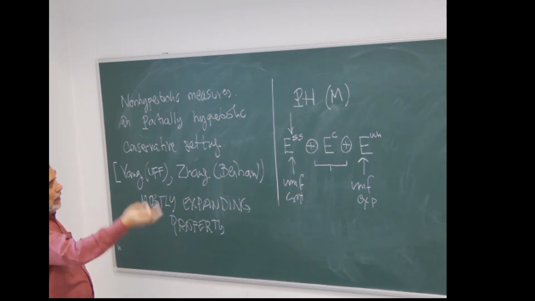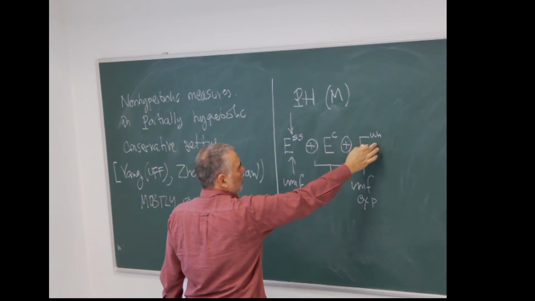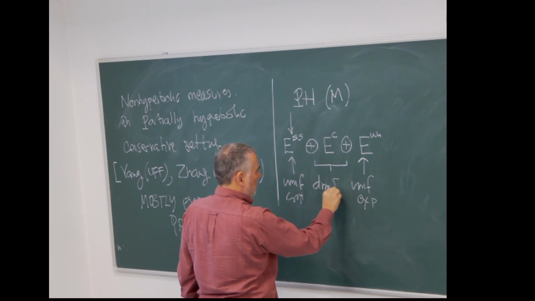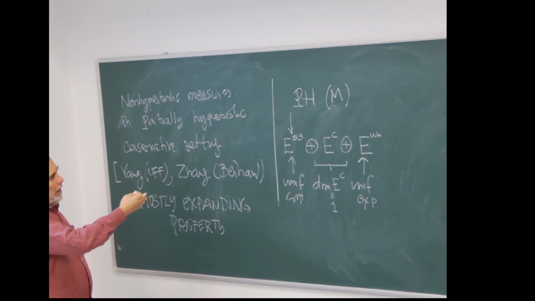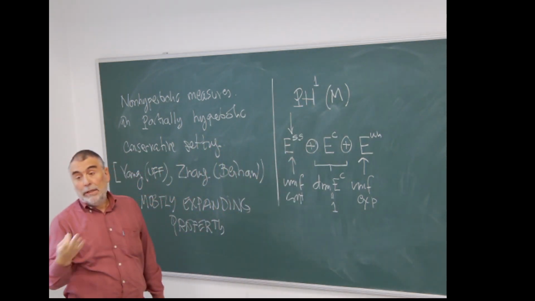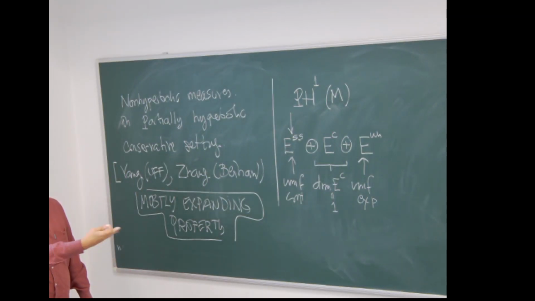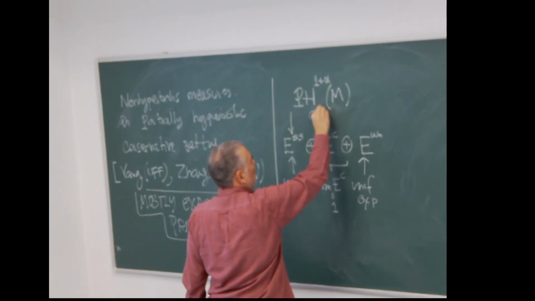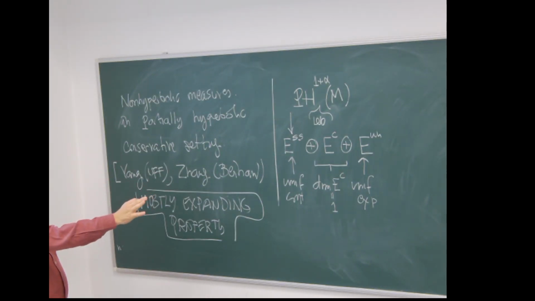In some cases we have contraction. In other regions we may have expansion. But the expansion that we get is always dominated by the expansion of this bundle, and the same for the contraction. And the main hypothesis is that the central direction is one dimensional. Once you have a splitting like this, the splitting depends continuously on the dynamics. The differentiability that we will need is, in many cases, C1, but for this mostly expanding property, if you want to explore all the properties of this, we need to add some alpha. And we are mostly interested in the case when the diffeomorphisms preserve the volume. We call them conservative. This is the setting that we have.